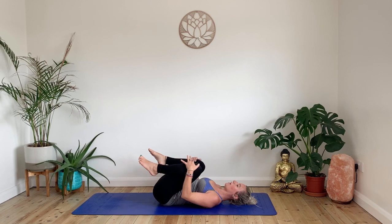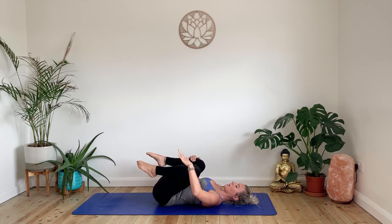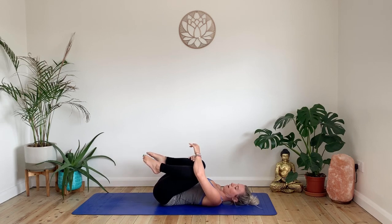We'll go just a bit wider with the legs. Tuck the chin under again, so we're feeling this length through the neck. If you can, hook your elbows around the tops of your knees and then start to draw the knees into the body. So there's a real feeling of length now from the crown of the head down into the base of the spine.